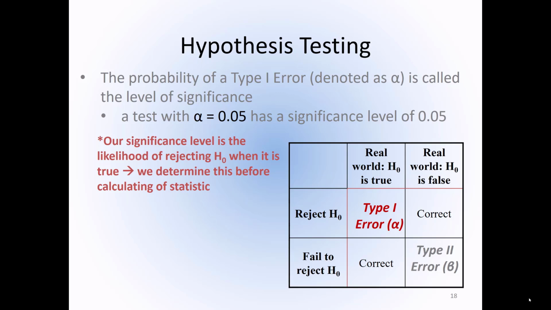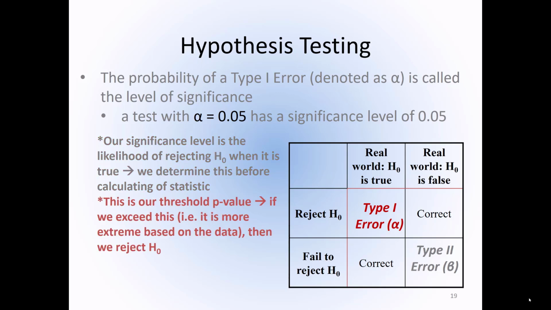So we're actually predefining the likelihood of making a type 1 error based on the significance level that we set. We can set alpha to equal 0.1, we can set alpha to equal 0.01, 0.00001. The lower the value of alpha, the lower the likelihood is of making a type 1 error. However, the lower alpha is, the more difficult it is to actually discern a difference between our data and what we're predicting, and in turn reject the null hypothesis, as we'll see as we move through this course.